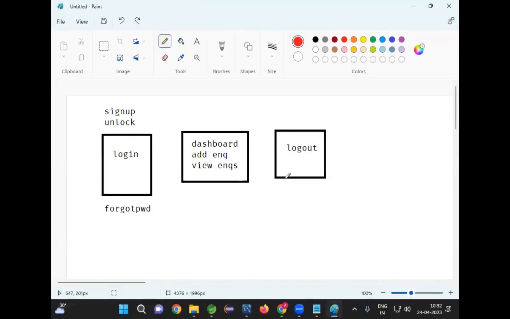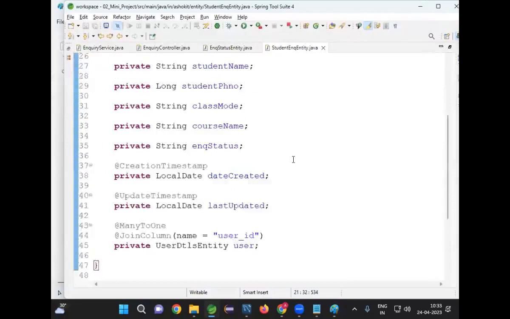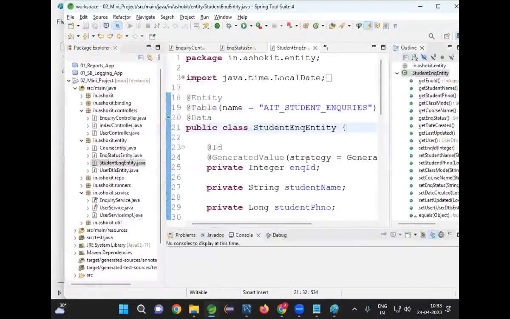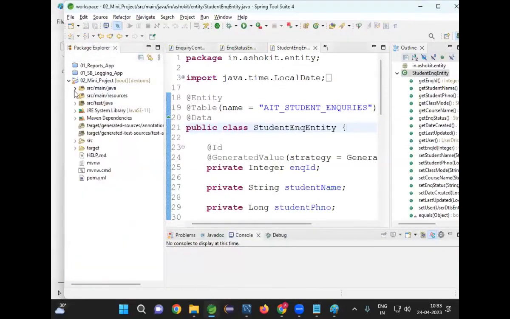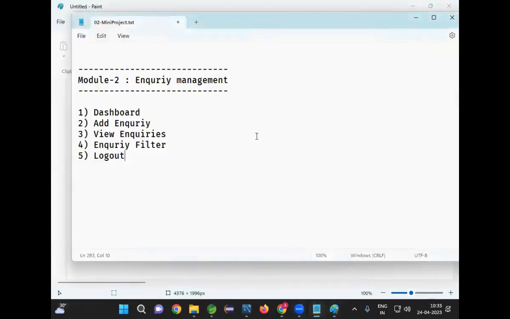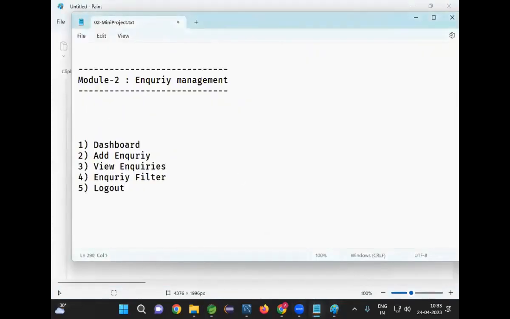Guys, do you understand why we are going for session in the second module? Inquiry adding, inquiry display, dashboard display are user specific functionality. So what we need to do is, in our application, inquiry management functionality is specific to the logged in user.